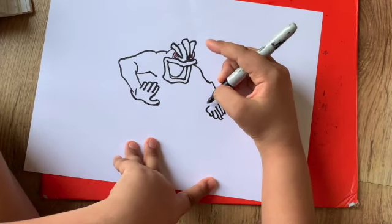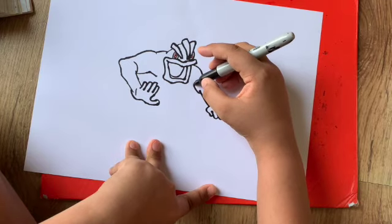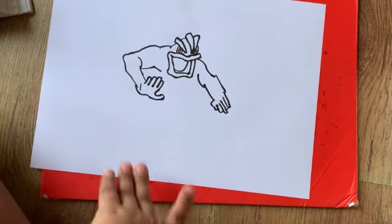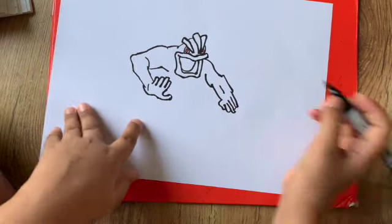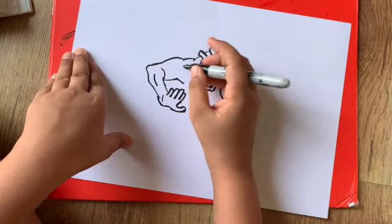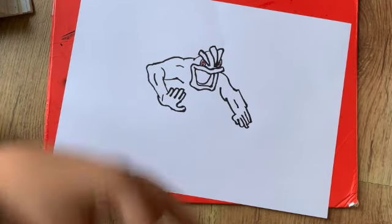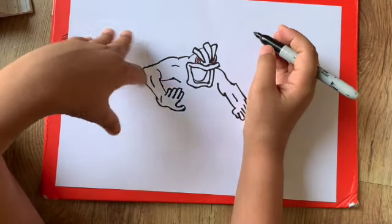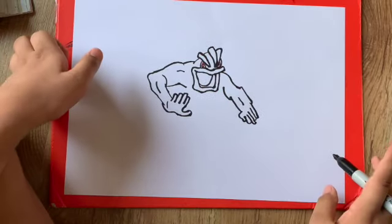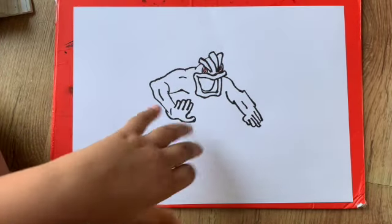Okay, then let's do a curve line like this back and curving again like that. Good, now let's make a line here, and let's make two lines maybe here too. Okay, so now we're gonna draw his other two arms up here, and sometimes it can get frustrating drawing arms again and again, but these will be a little more fun.